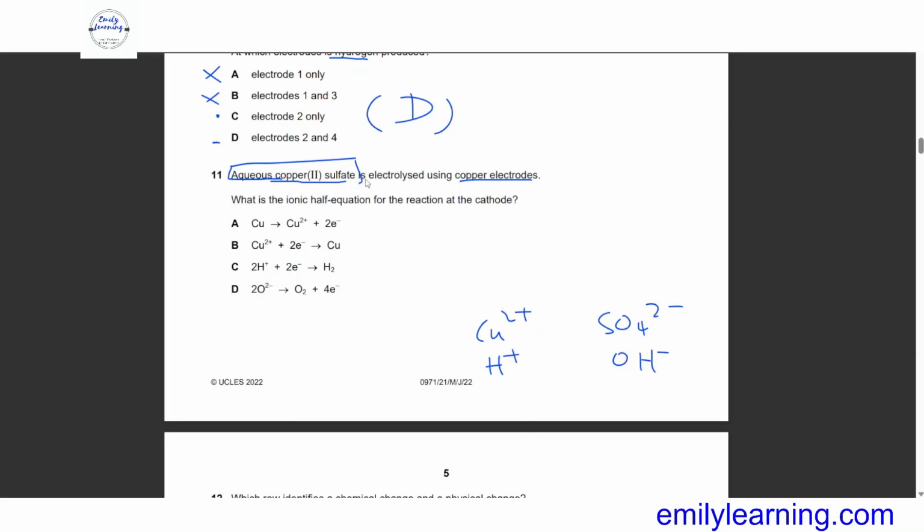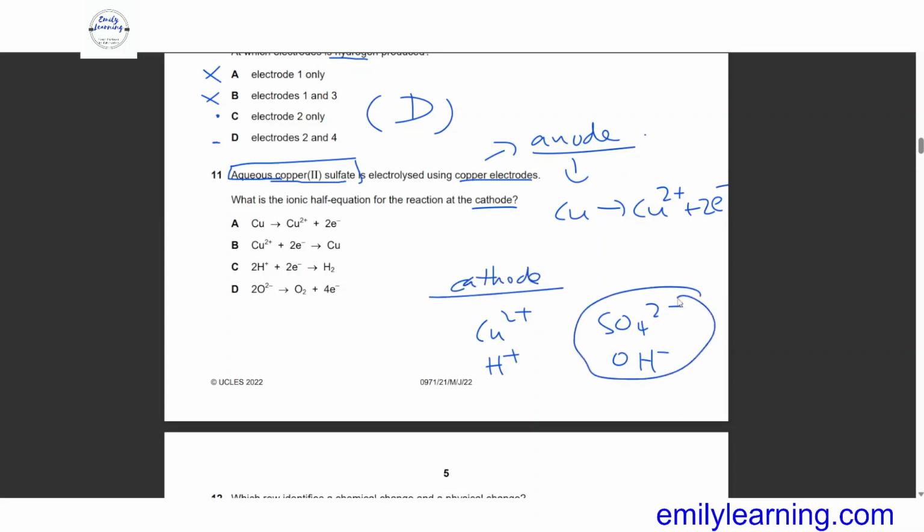Next, we are going to use copper electrodes for the electrolysis. In other words, the anode will undergo oxidation. The copper electrode, being a reactive electrode, will be oxidized to form Cu2+. So this is at the anode. Then at the cathode, where you have the cations, none of the anions will be discharged because the reactive electrode dissolves into the solution at the anode.